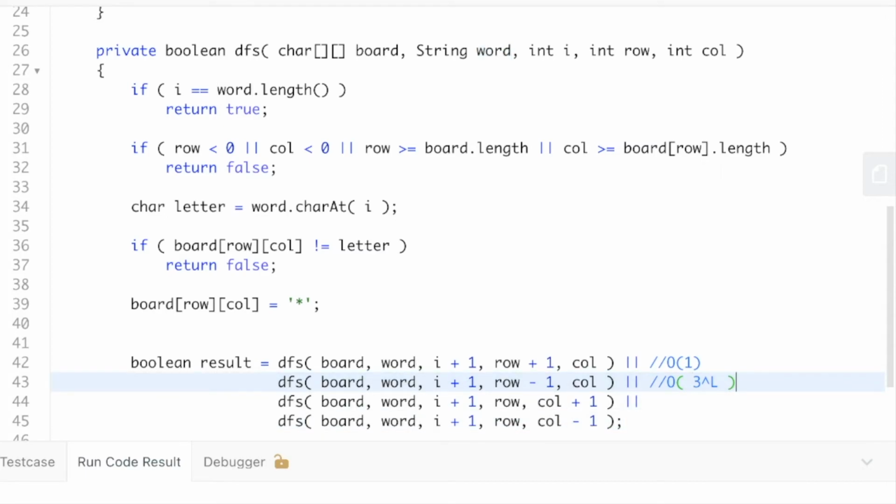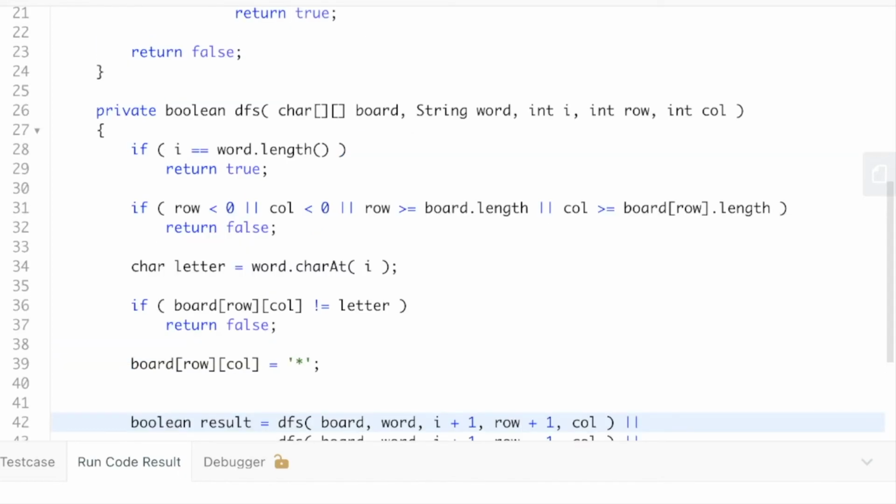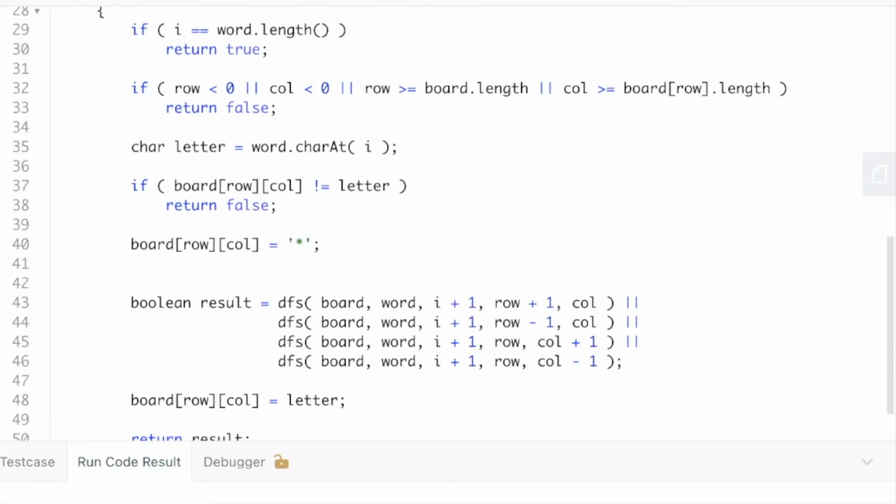Or I guess it would be O of 3 to the L minus 1, but that just estimates out to O of 3 to the L. So the rest of these would be O of 3 to the L here, O of 3 to the L here, O of 3 to the L here. So what we end up having is this whole thing is just O of 3 to the L.